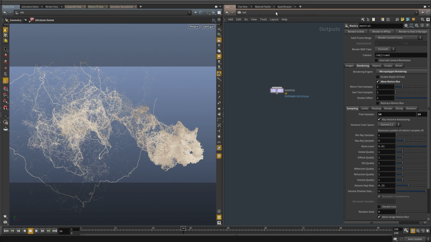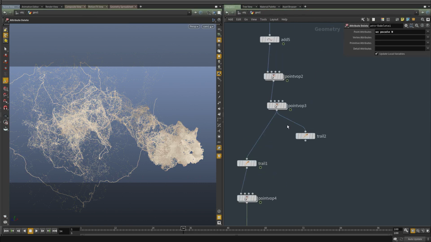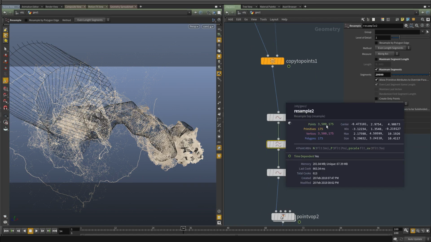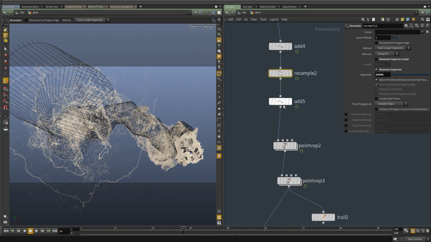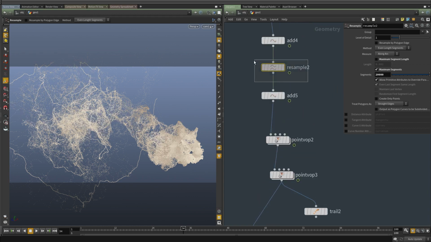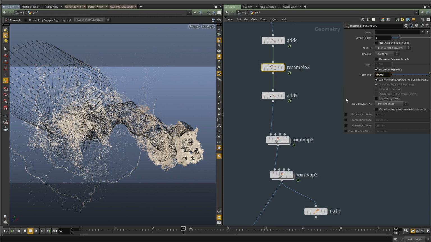And then what I've done is I went ahead and changed this resample node. Okay, and now I have 3.5 million points. And this is a very considerable number of points. We can create some serious particle effects with that. And the change here took just a couple of seconds to compute, and that's because everything is done in SOPs. There is no sims or anything like that.